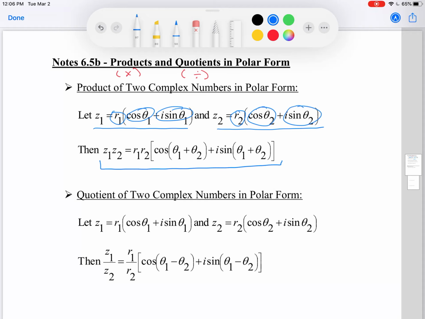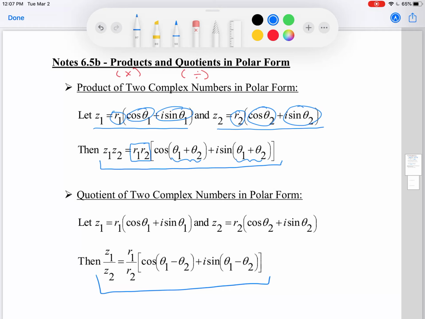If you look carefully at the formula, you're going to take all of the bits and pieces from each section, and you're going to follow what the formula tells you to do. So for example, all of your R1s and R2s are going to multiply in the front, followed by brackets, and then what you do with your angles is very similar to your exponential rules. When you're multiplying, your angles are going to add together. So whatever your original angle 1 was, plus your original angle 2. All right, and again, I'm going to give you those. All it is is plug it in and figure it out.